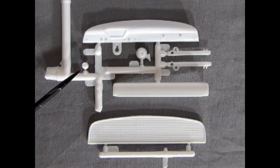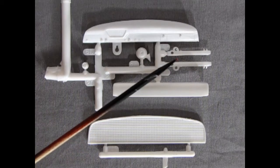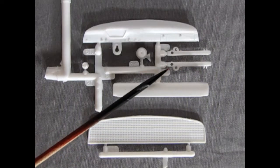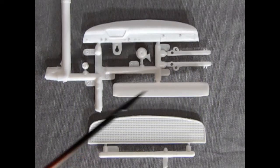Here we have our distributor cap for the flathead Ford. There's our horn. These are the tailgate components where you're going to put your tailgate and have it latch up here. And these bottom holes are for your tail lights. Then this is the rolled pan for the rear of the truck.